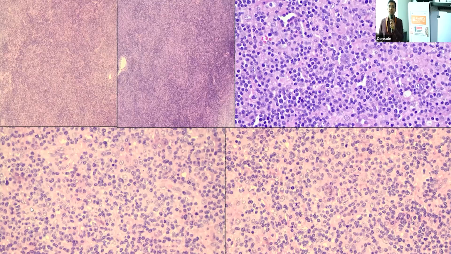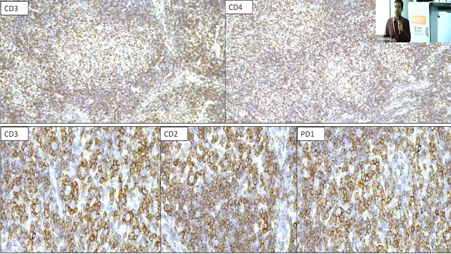So this kind of moth-eaten appearance with a lesser number of large RS-like cells, with a lot of reactive lymphocytic background, in a deep-seated lymph node, one should suspect NLPHL. NLPHL is a very difficult diagnosis. In fact, when the histiocytes are more in number, it becomes even more difficult to differentiate it from THR-BCL, T-histiocyte-rich B-cell lymphoma. Maybe this year we are going to get the new WHO classification, and maybe they will merge NLPHL with THR-BCL, or they will remove one of the morphological variants of NLPHL and merge it with THR-BCL.